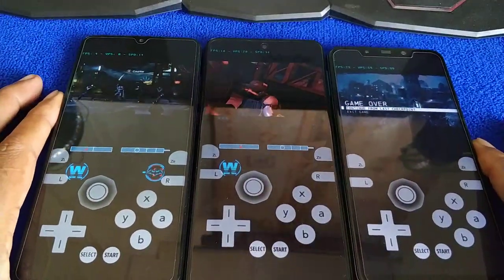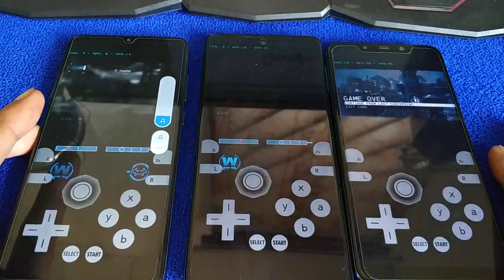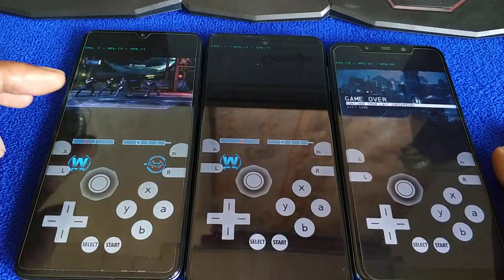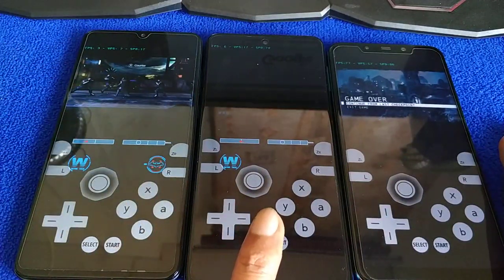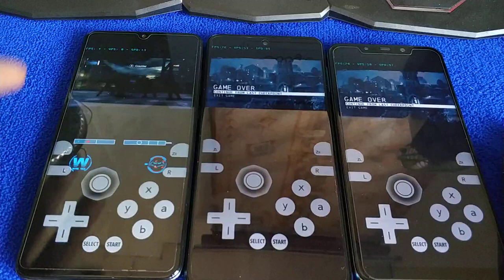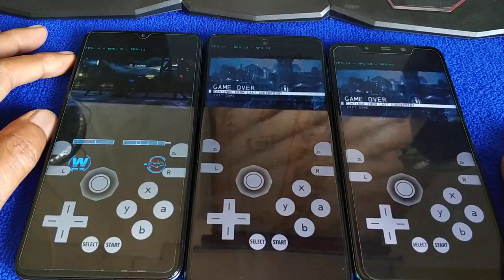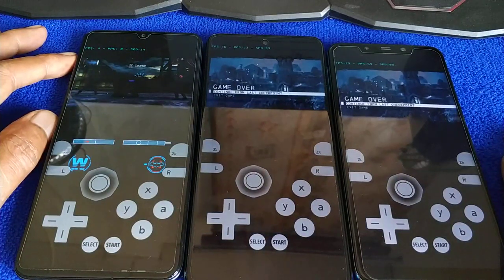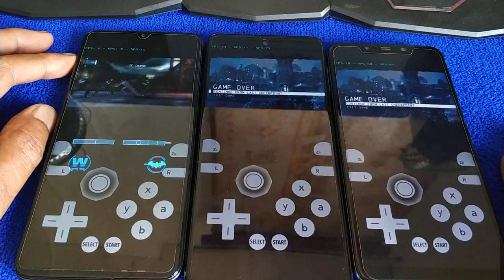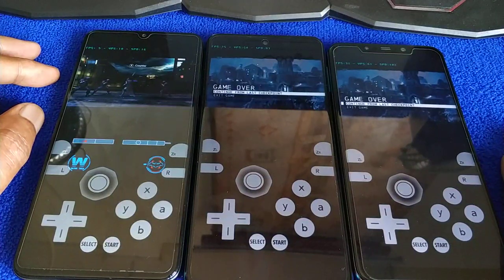Graphic, the driver. After all, the G90T GPU is more powerful than the SD720G. And when it comes to emulation, the performance is pretty bad, because the graphic cannot render properly. Why? Maybe because the driver is not implemented.